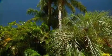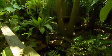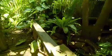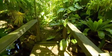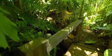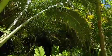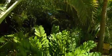I just love old movies featuring rainforest or jungles or palm trees in the South Seas, that sort of thing. So when we moved here, we had a bit of a blank slate. Kids were old enough they didn't need a cricket pitch in the backyard, so I decided to build my own garden the way I wanted it. And through trial and error and lots of mistakes and learning things the hard way, we got to where we are now.